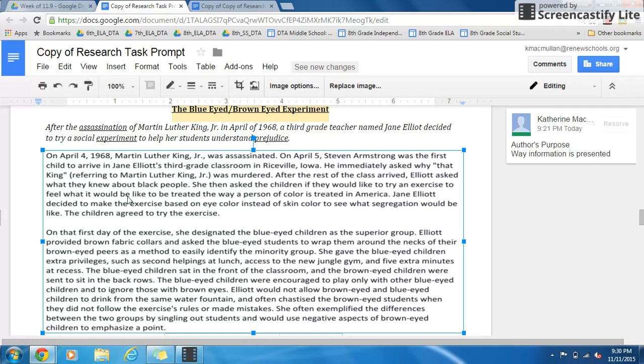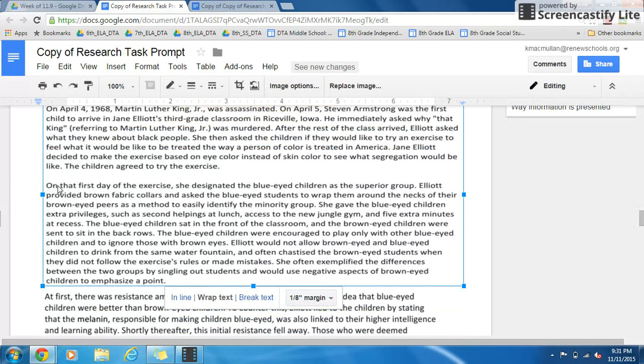So here our author is presenting some background information about the experiment that they're going to explain. Remember that it's 1968, so this classroom is going to be full of only white children, and at this time, racism is a huge issue in America. So this experiment is to help these children understand what it's like to be treated the way a Black person is being treated in America while they are alive. They've probably never really interacted with a Black child, and so that's why she needs to do an experiment like this for them to fully understand prejudice and bias. So now our author is going to actually tell us the steps of the experiment.